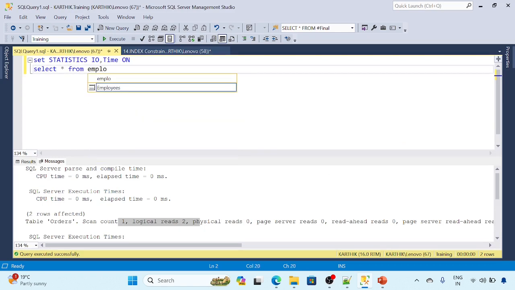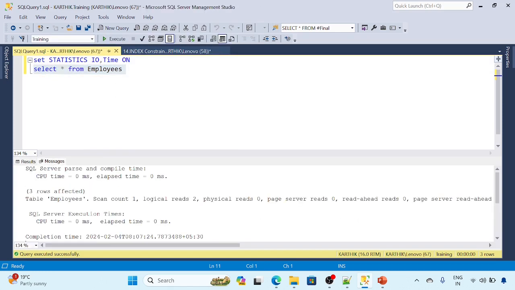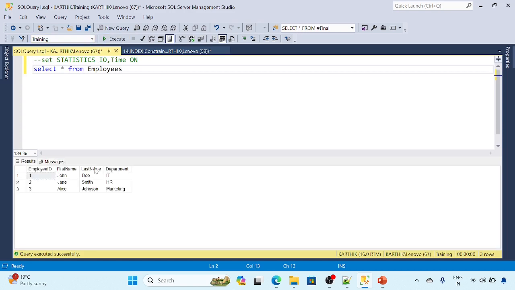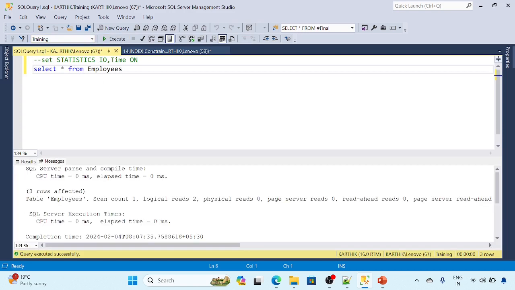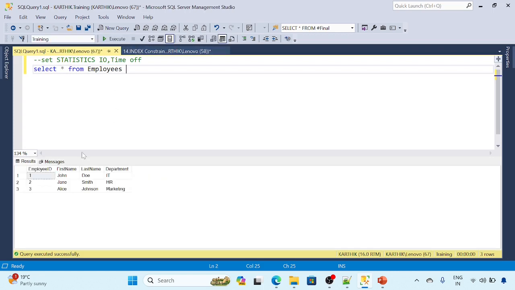You need to keep in mind, I'm using fractions of seconds. If you add this statistics option, then we can see the logical reads on the table. Let me turn it off and execute.